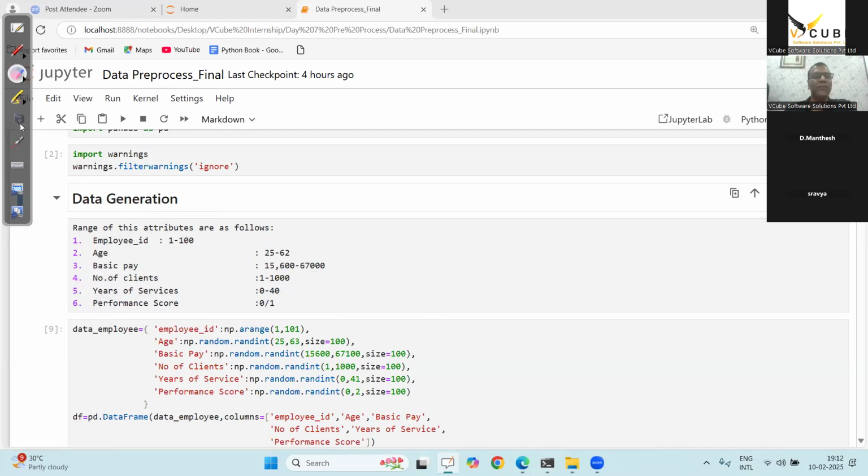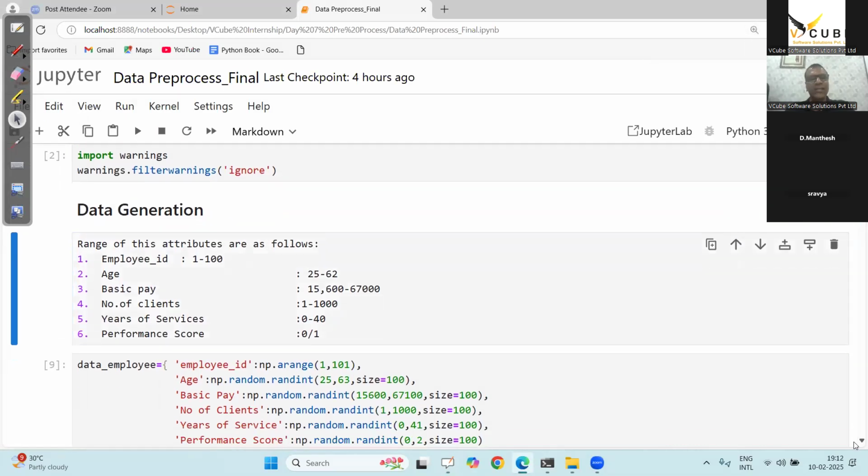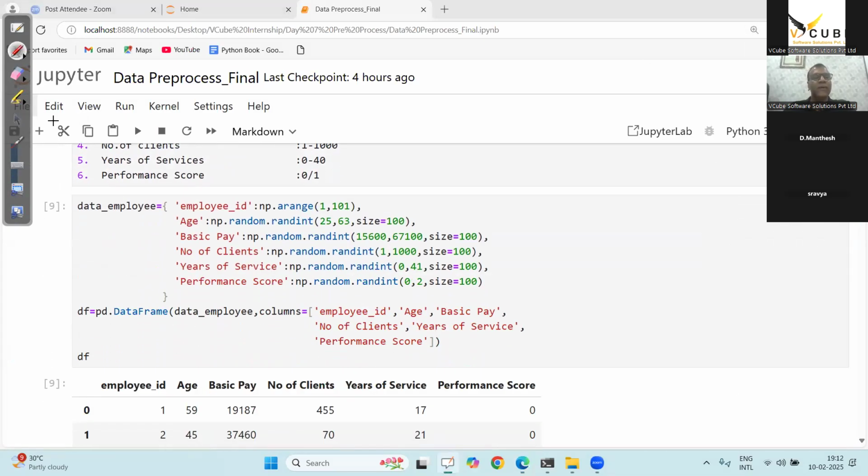Is it okay for all of you? Can I go? Now, let me increase the font. I will create a dictionary with employee ID, np.arange of 1 to 101, so 100 records. Ages are between 25 and 63, for which we use the random function. I want to generate 100 ages.